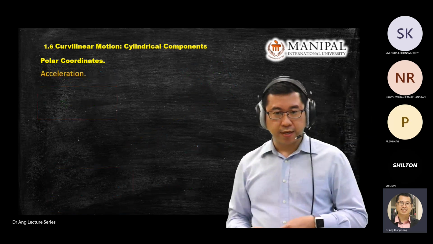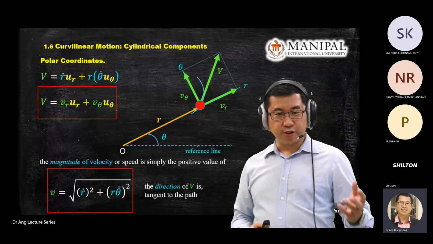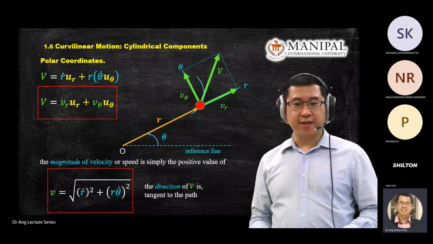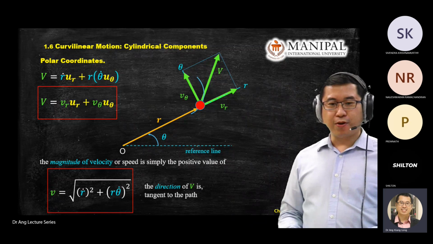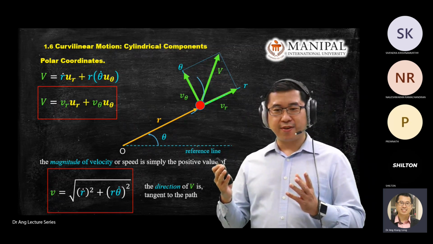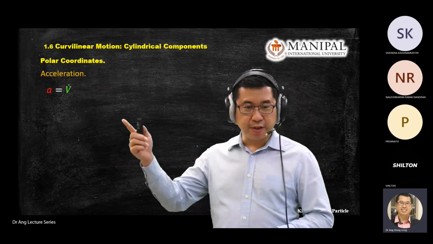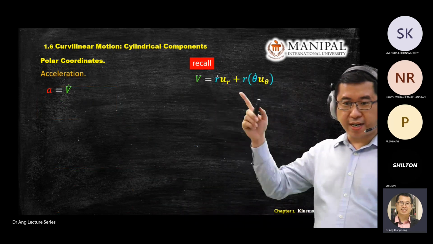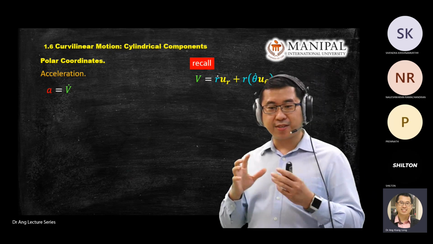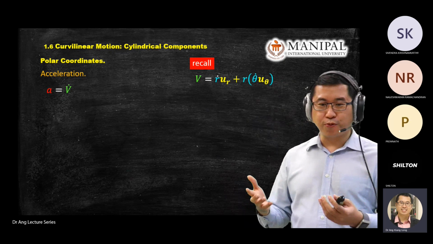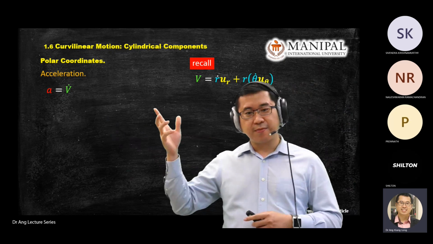Okay, the velocity. Let's go to acceleration. Basically, it's the same. If you understand the velocity derivation step just now, you do the same. You repeat the same procedure, taking the derivative over time. You have the v equation, recall just now. You don't need to memorize this one. Just try to understand the mathematical principle behind it. What do we take to find velocity? In this case, acceleration is the velocity differentiated over time.